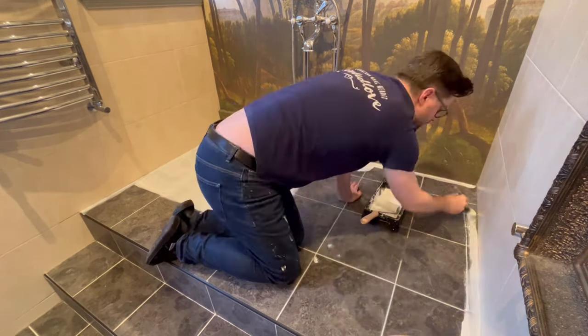I'm now on day three of the bathroom tile makeover. I did stay up late last night to give this a second coat, and I wasn't too sure in the artificial light whether it would be good coverage this morning. And I've walked in and it looks absolutely sublime. It is solid, solid coverage.